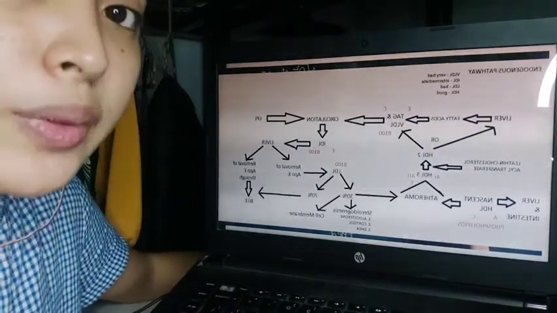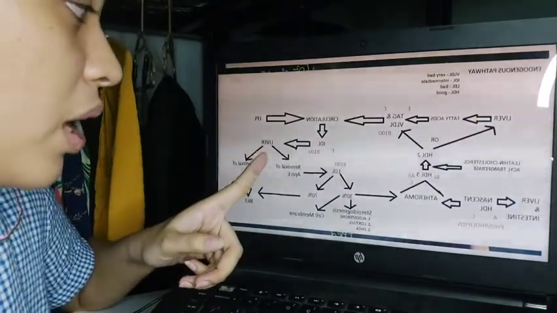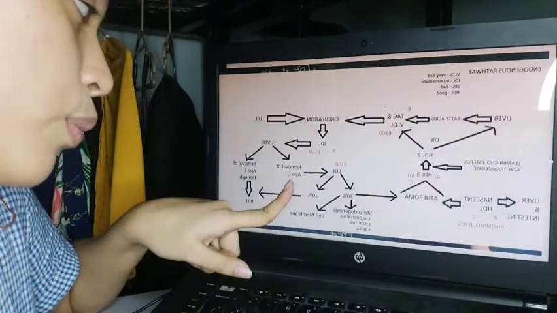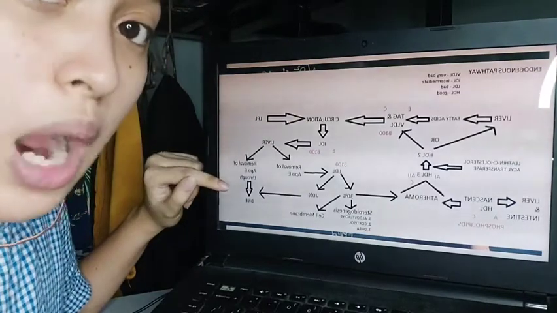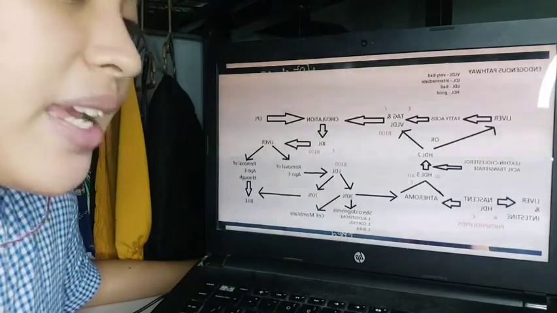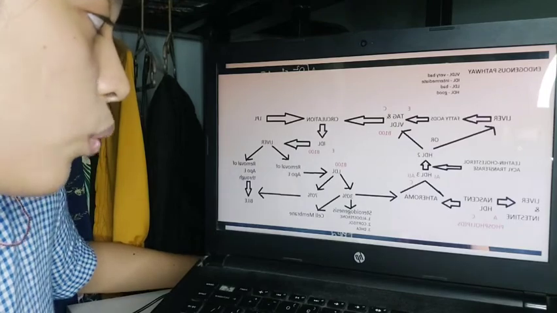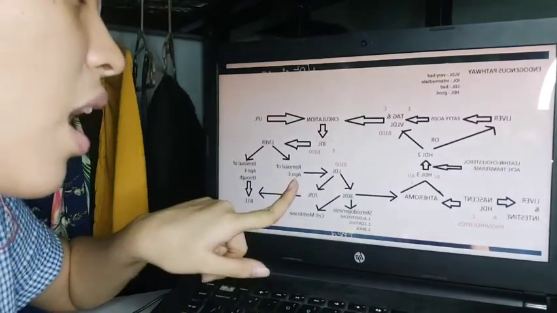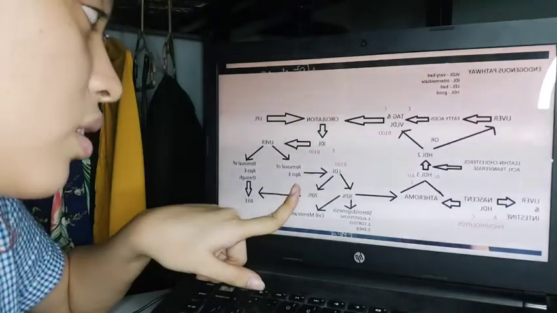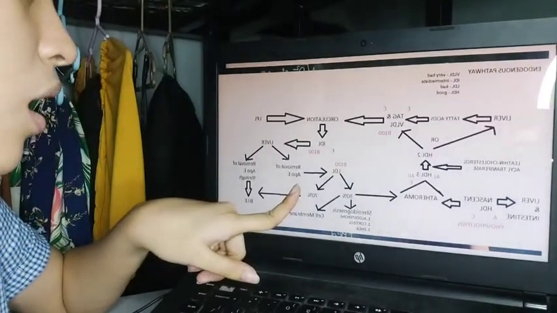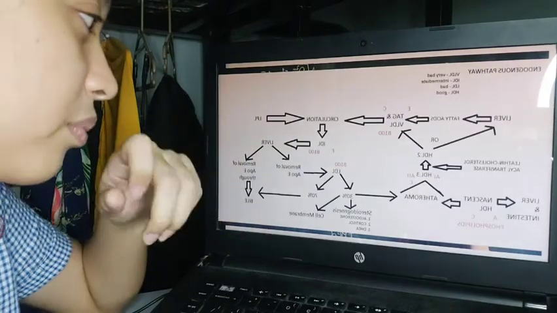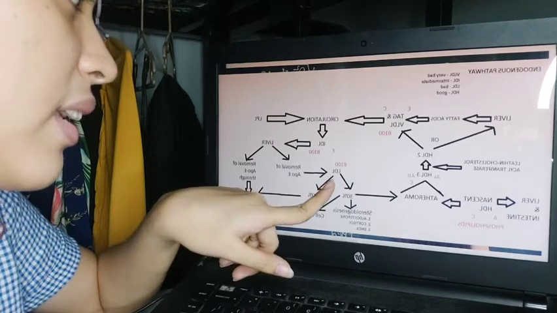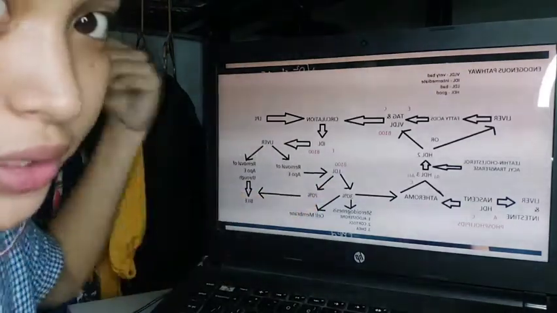So our IDL will go into the liver, and the liver has two ways. One is the removal of apolipoprotein E through our bile. In our bile, our IDL will bind with the apolipoprotein E for our emulsification. The other option is just the removal of apolipoprotein E, in which our IDL will be converted into LDL, and the only apolipoprotein left with the LDL is apolipoprotein B100.